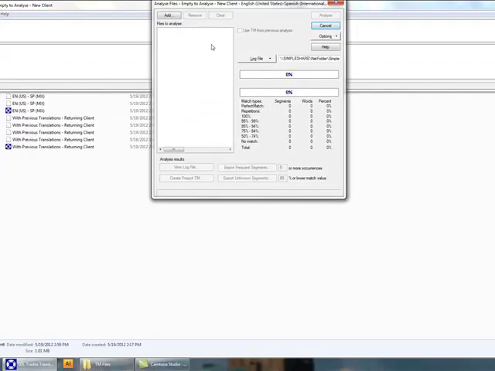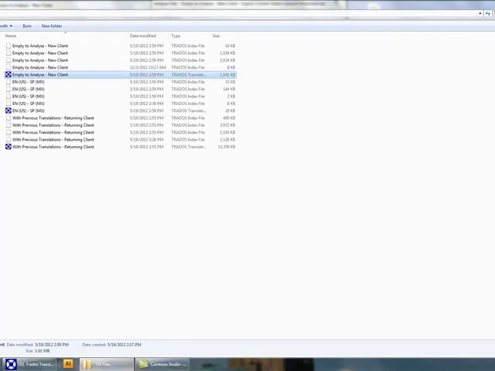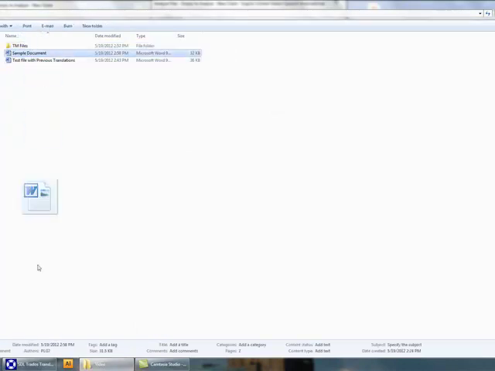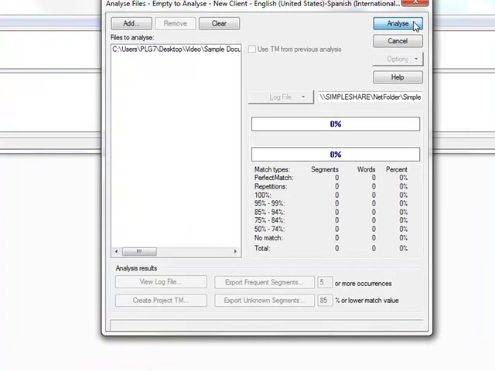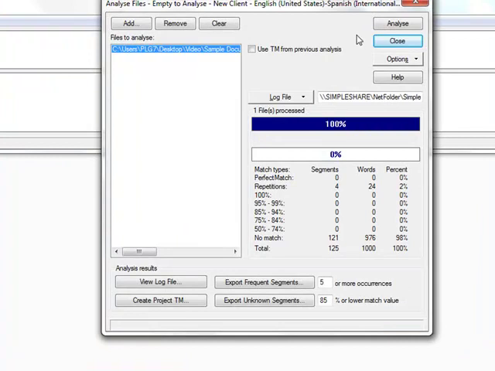So now I have the TM open and select Tools, Analyze, and this box pops up. I simply drag the file for analysis to the box like this and click Analyze. If you have multiple files for one quotation, we can analyze them all together by dragging them all to this box before clicking Analyze. The software then reads through the documents and counts the number of words and also tells us how many words are repeated throughout the document.